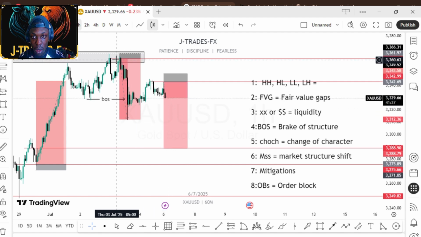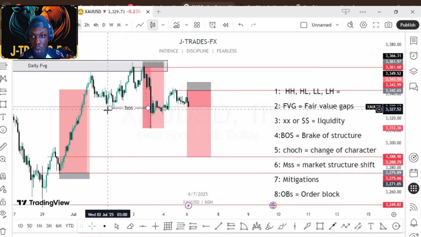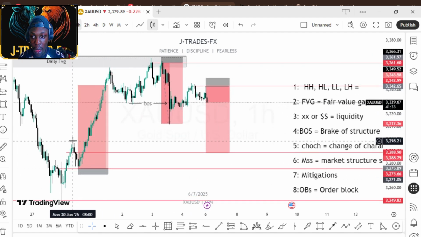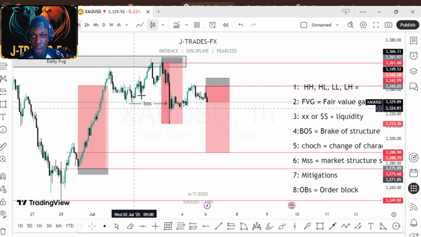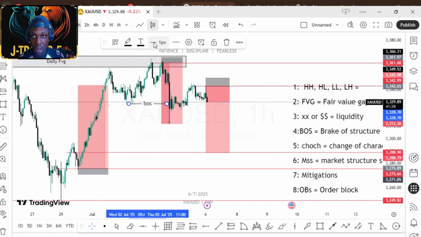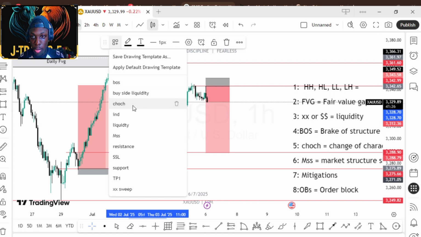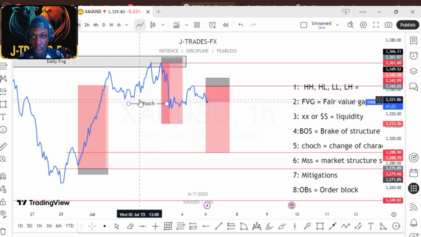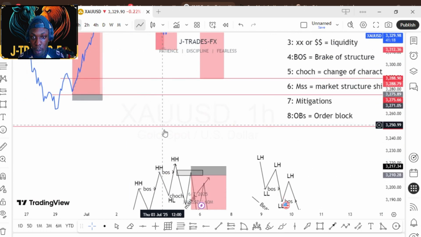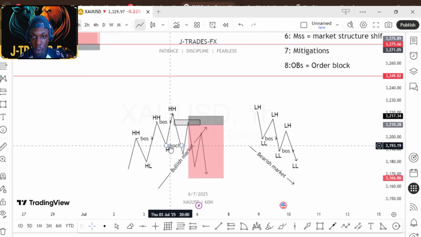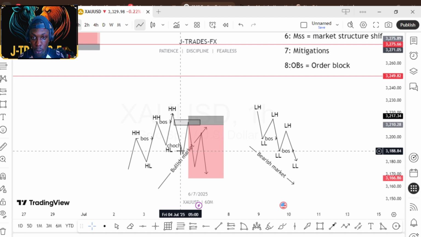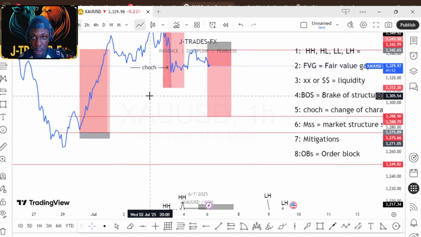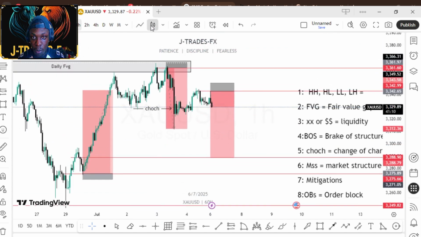The way this one too is, you can see the market was going, creating a series of higher highs, higher lows, higher highs, higher lows. Now you can see the same thing here, change of character. You can see this is a live example, change of character. This was the higher low. Remember, higher low, higher low. The market broke below and it became change of character. Look at it here on the live example.